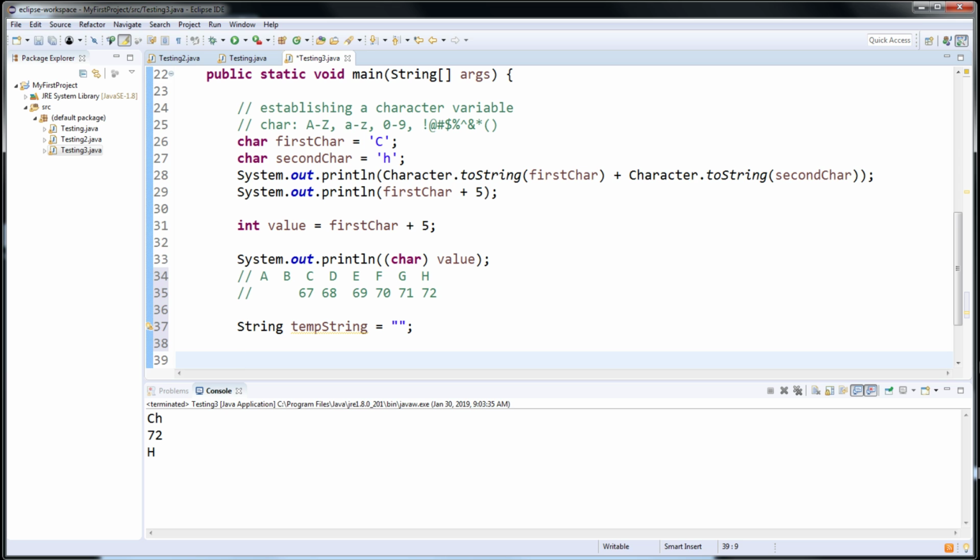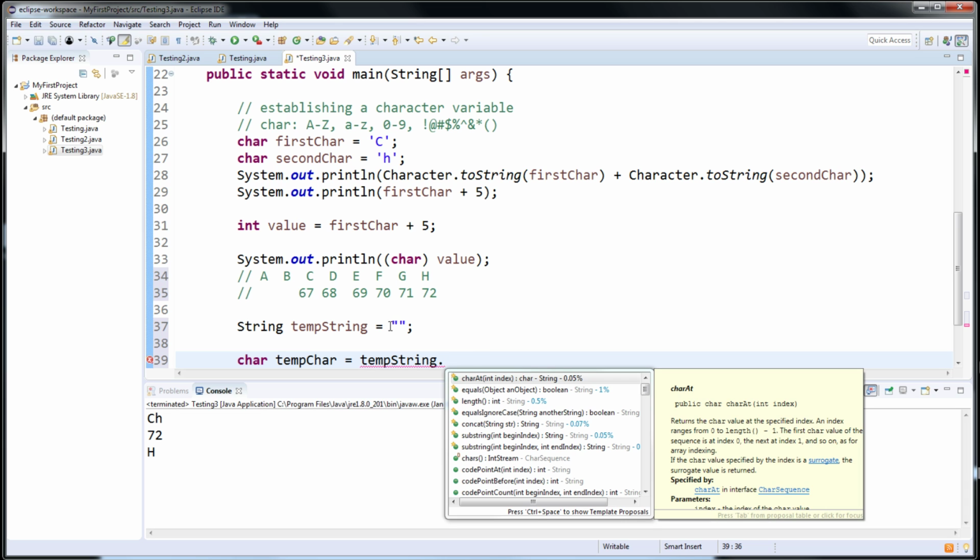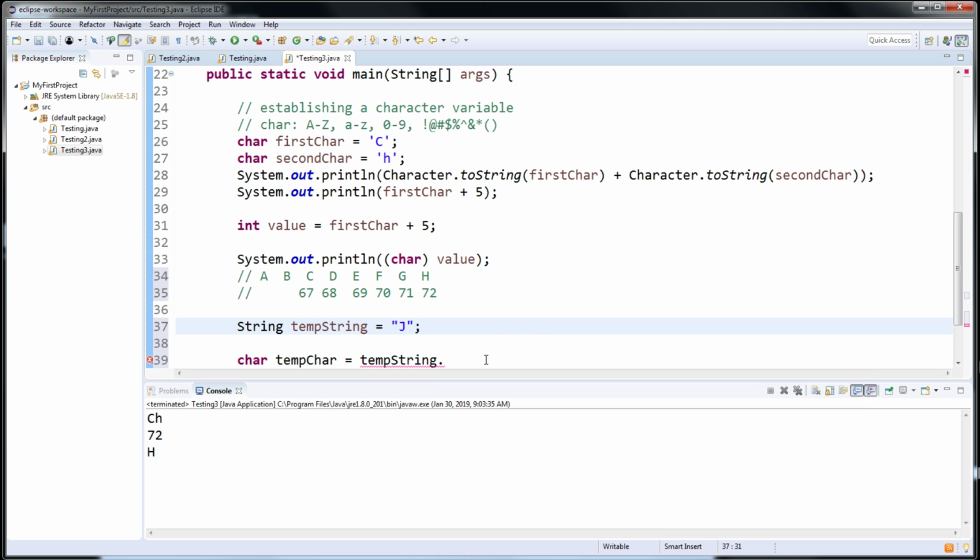And then you can also create a char of temp. Sorry, I keep calling everything temp, and it's probably bad for you guys to see that. But in any case, it's just for demonstration purposes. Temp character, and then I want to find out temp string of, we'll give this a letter J, right?